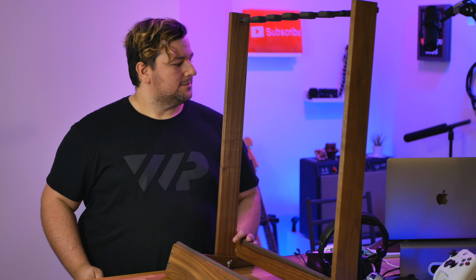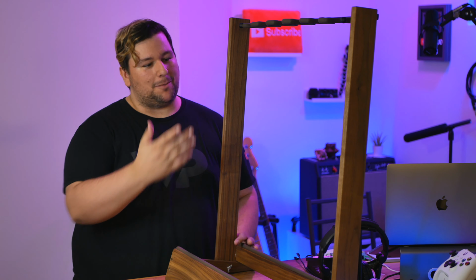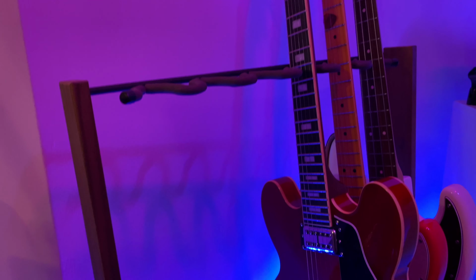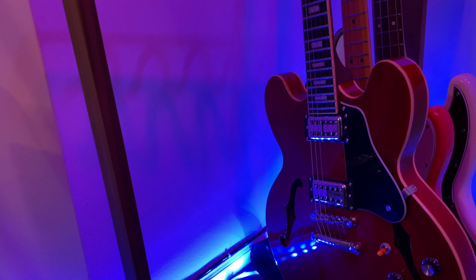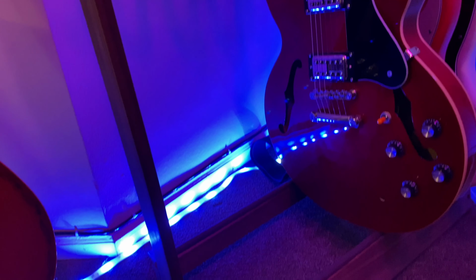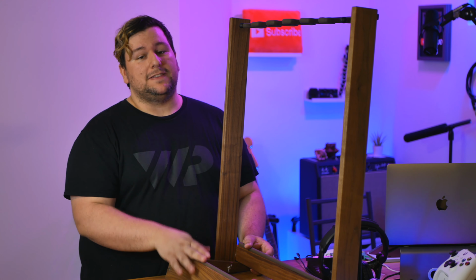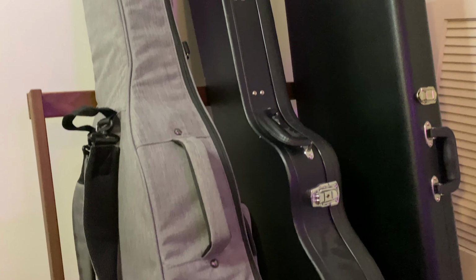I know you can't see it that well, but let's see if I can just lower the table a little bit. Perks of a standing desk, right? There you go. Now you can see the top, see the beautiful wood. It looks great. I'll make sure to get a close-up of the tubing and of the neck slots here so you can really get a good idea for what this looks like. And I'll also show you some B-roll of what this looks like with my guitars in it. Now this is just the guitar stand. I'm gonna put together the case rack and I'll be showing you some B-roll of that now.